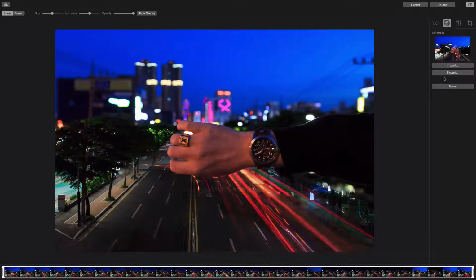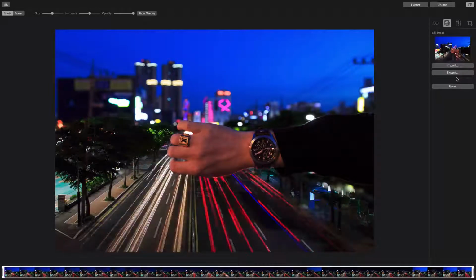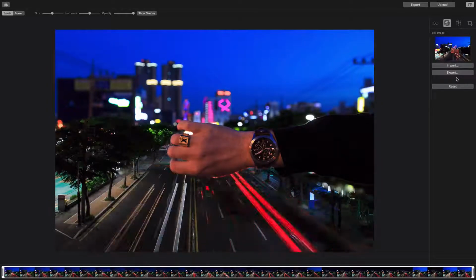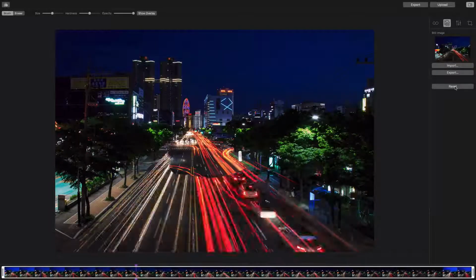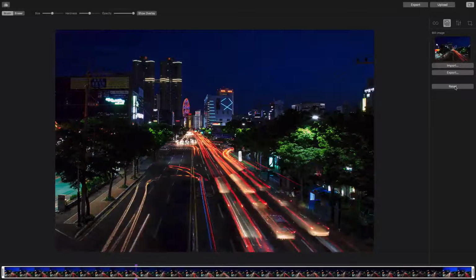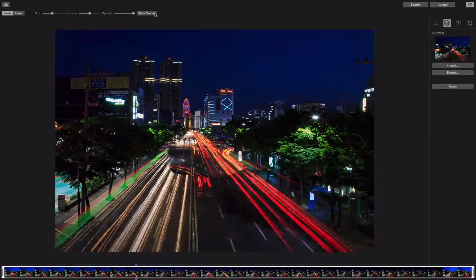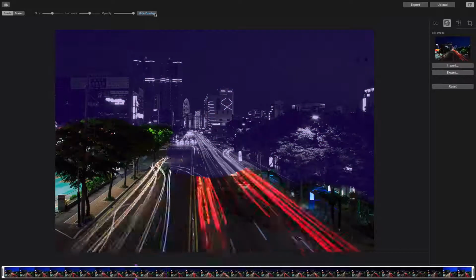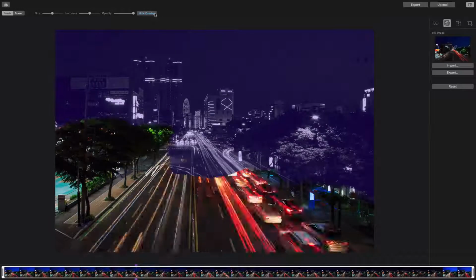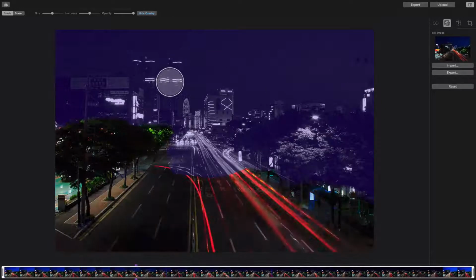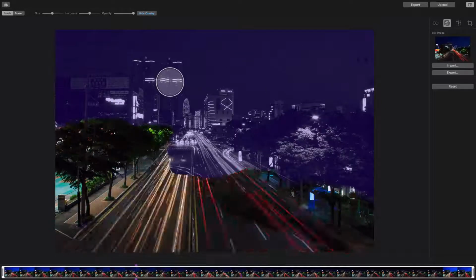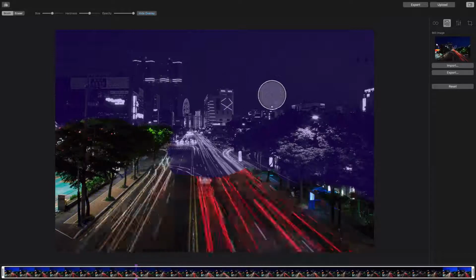if you want to reset this, you can. But basically there's some delicate little bits of, well, I'll show you anyway. So I'm going to click reset, and basically, I've got my mask still here, which is kind of a good thing. So I'm going to show overlay. And basically what I've masked out is just the top half where I don't want the flickering, and my hand.